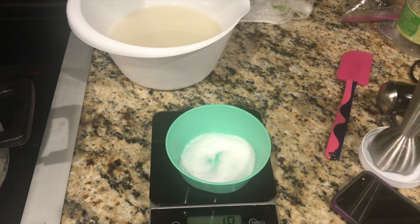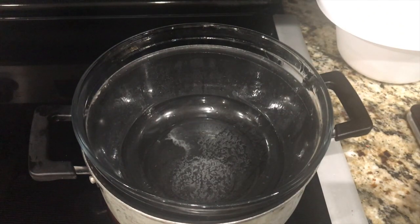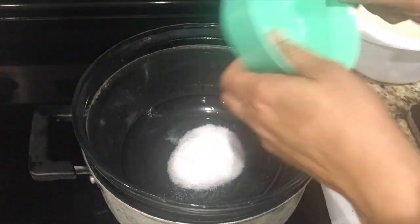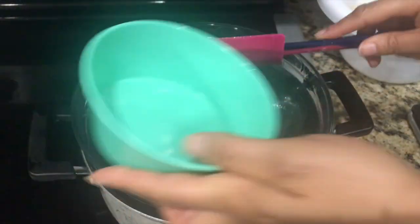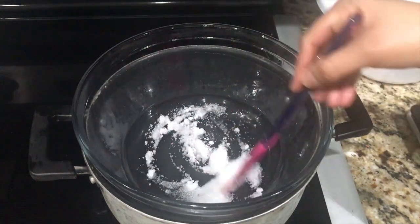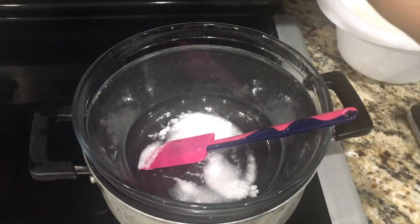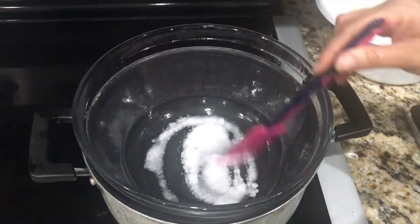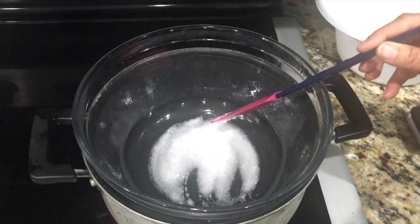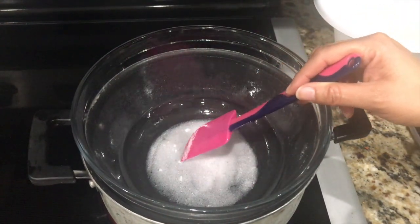So it's just really easy to do. And a step you could have done is put the stearic acid in with the coconut butter while you were melting that down. I forgot to put it in there earlier, but this is fine too. This is just the other way to do it. It's going to slowly melt down. It has kind of the consistency of coconut butter also, so it melts down fairly easy. And then you're going to add that to your mixture.